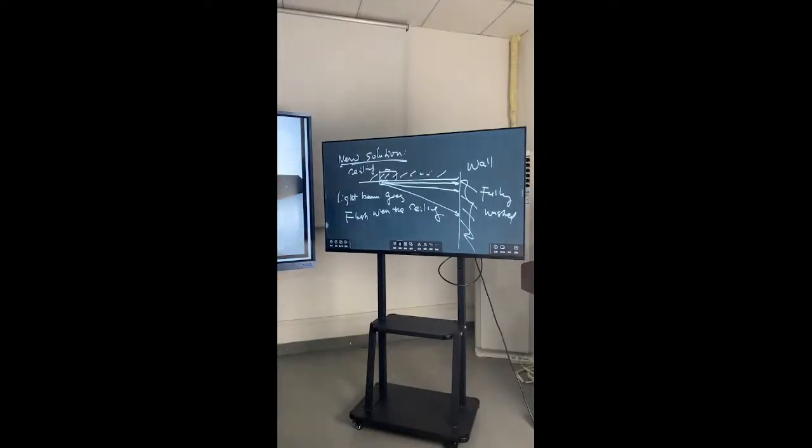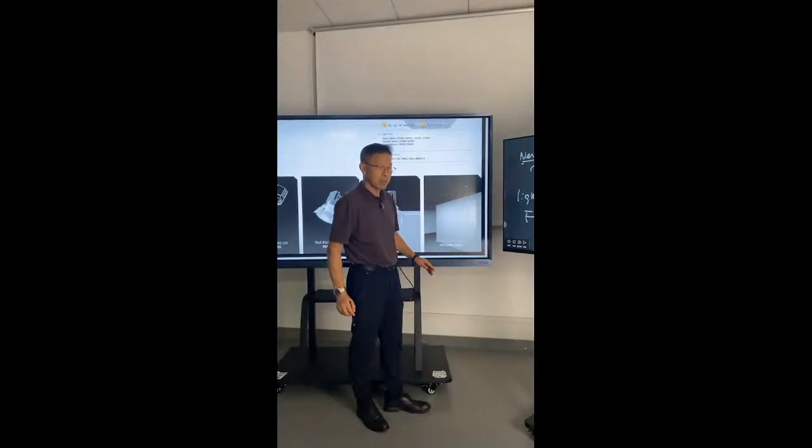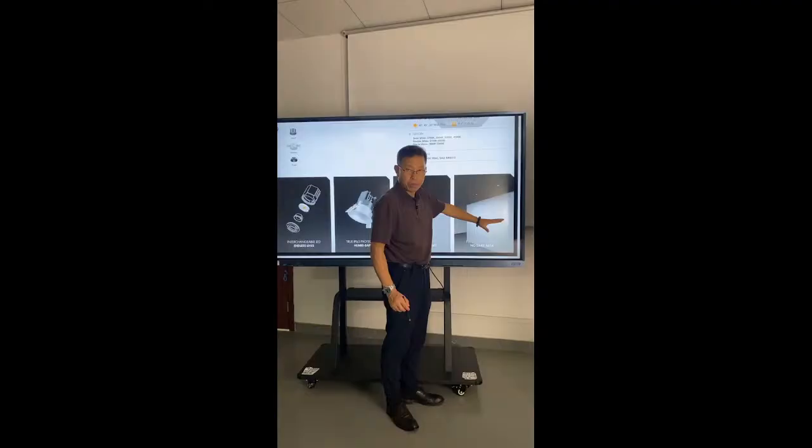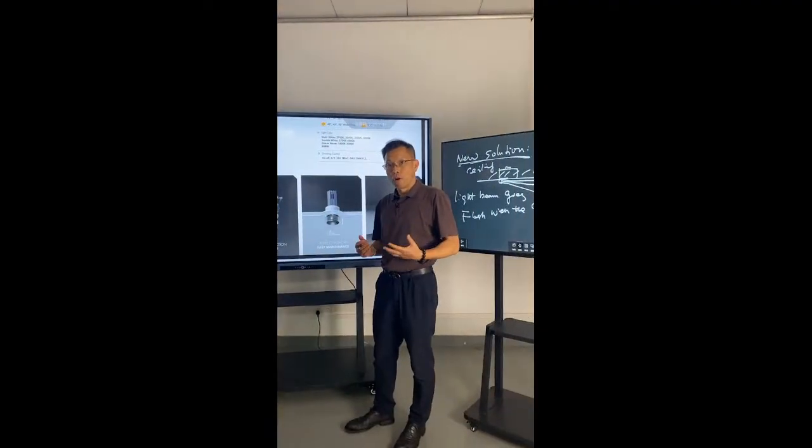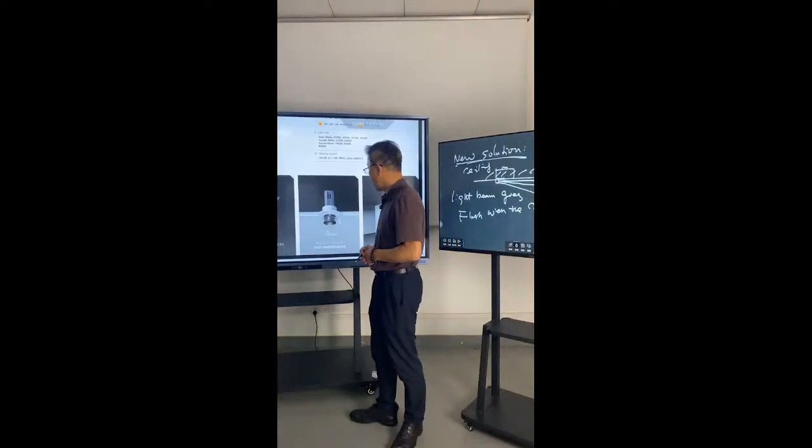This is the ceiling, this is the wall. Here is the angle between the wall and the ceiling. All the wall is fully washed. That is the solution, right? So we have a very perfect wall washing effect.